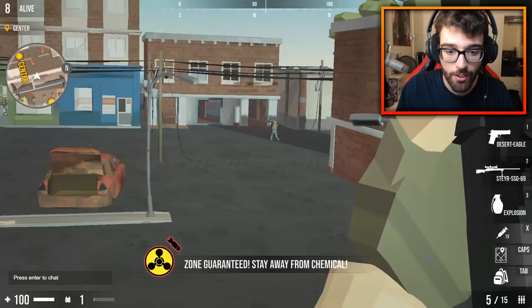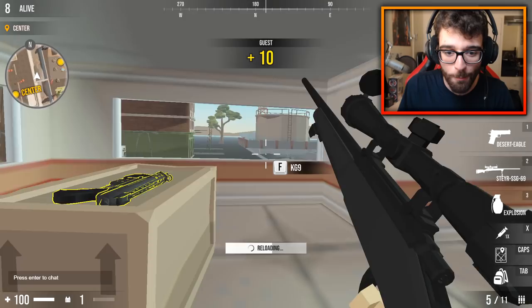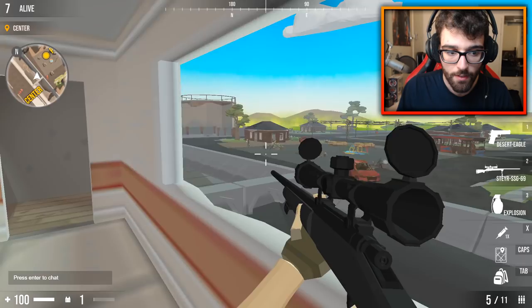Boom, headshot, took him out. Another guy right here. Oh, tanked the shot. Got him on the second. Oh, boys, let's go. The sniper rifle fire rate is actually kind of insane. There's still 7 alive, and this guy running across the street. Oh, I got him on the second shot.